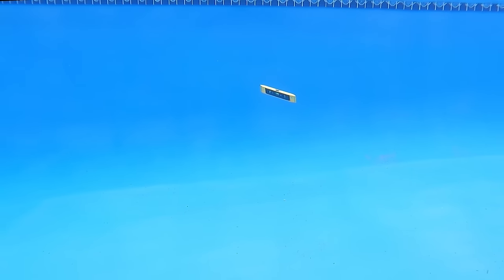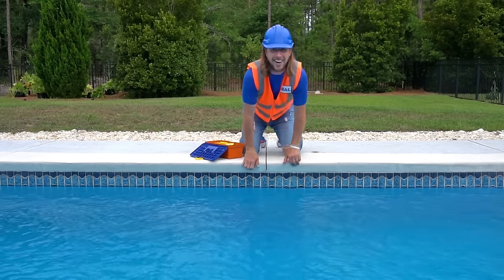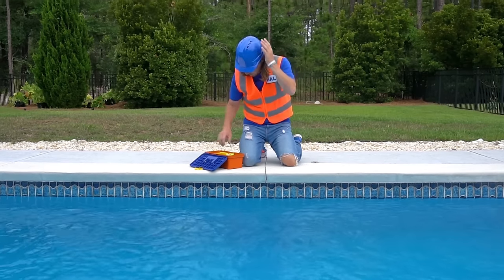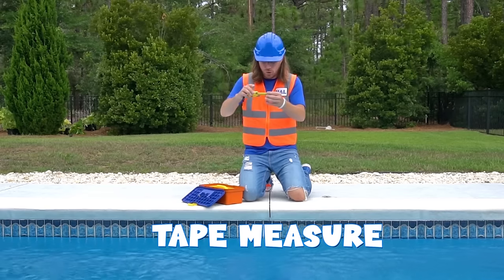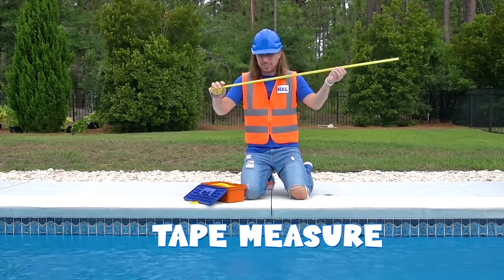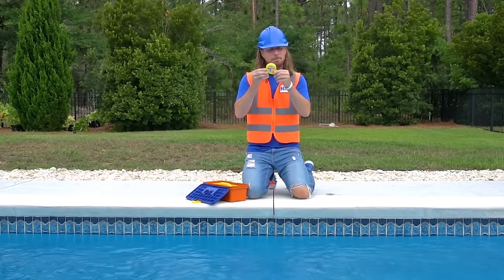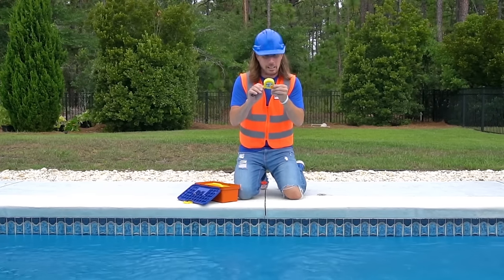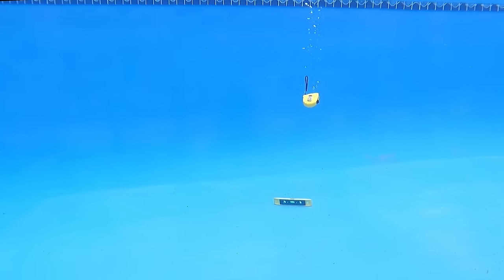Oh, it's sinking. Oh, wow. It looked like it was gonna float for a second, but nope, it's going to the bottom. Oh, it's great. Oh, let's see. Ooh, what about this? This is my tape measure. Well, it does have a metal tape in there, but it's made of plastic. Oh, I think it might sink. Let's try it. Yep, it sinks. Oh, wow.